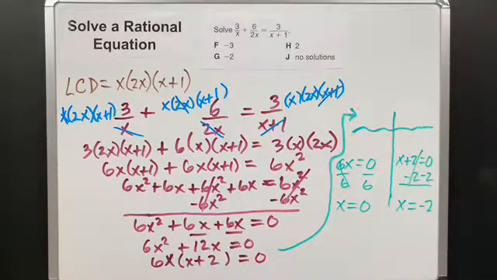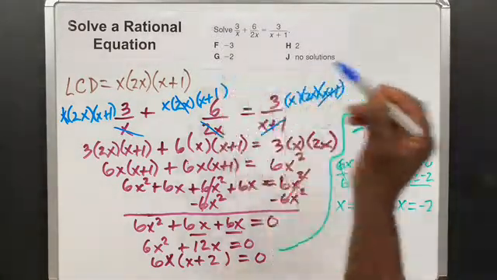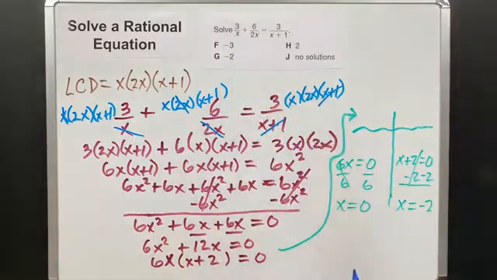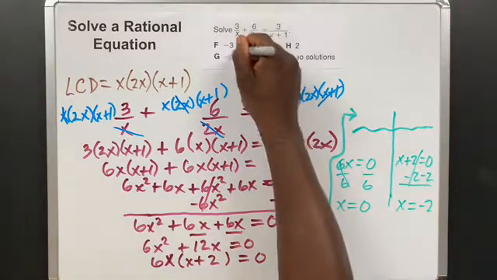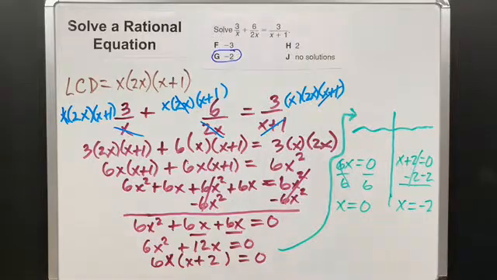So let's check over here and see, because we have two answers, it's a quadratic, and see which one actually works out. So it's not F, because we do not have an x equal to -3. We do not have an x equal to 2, so it's not H. There is a solution because we got two solutions. You're right, it's G.